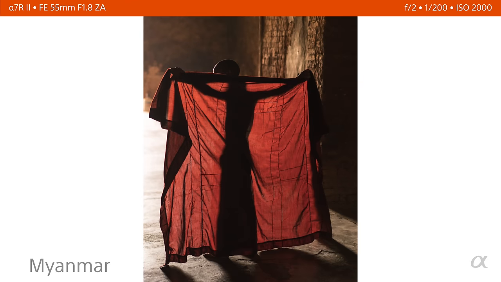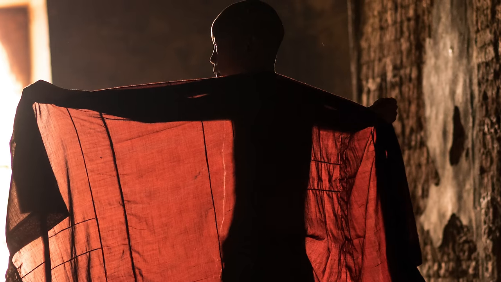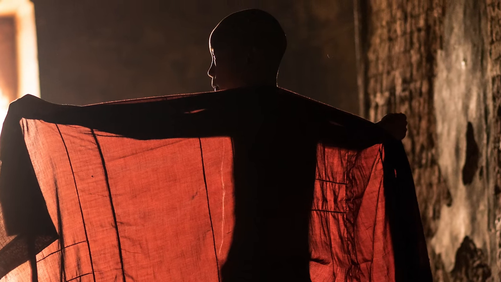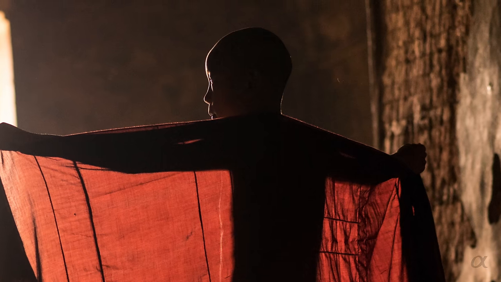In Myanmar I saw this novice monk adjusting his robe and there was beautiful backlighting coming through a doorway. And it gave this terrific silhouette effect. So I did this picture, but I stayed with the situation. This picture's not bad, but let's look at the next picture. His robe drops just a little bit. I was careful about my metering on this picture. I just wanted the detail of the light coming through the red robe. And I could see his face and I could see the silhouette of his nose. And I'm really lucky he's getting a beautiful little highlight on his face.